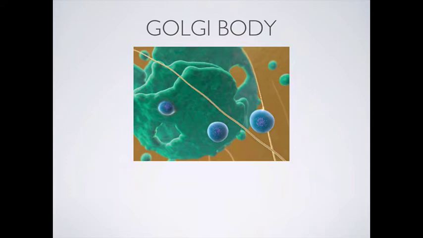It's also located near the endoplasmic reticulum, and it essentially has a face. It faces the endoplasmic reticulum, the receiving face, and then it has a releasing face on the side away from the endoplasmic reticulum, towards the cell membrane. The vesicles that were packaged in the endoplasmic reticulum travel to the receiving end of the Golgi body. They fuse with it and dump their contents into the Golgi apparatus, and then the proteins or the lipids, depending, get passed through the Golgi body and get modified even more.